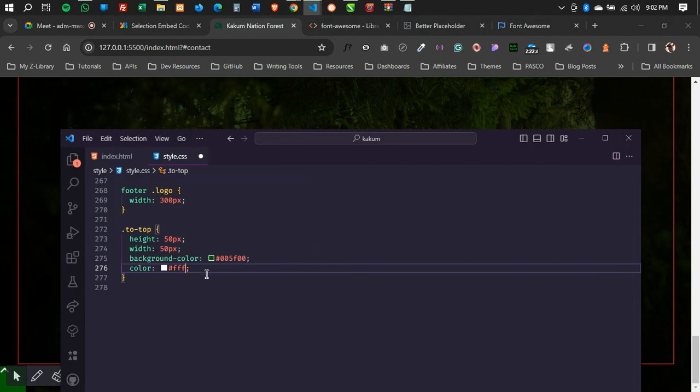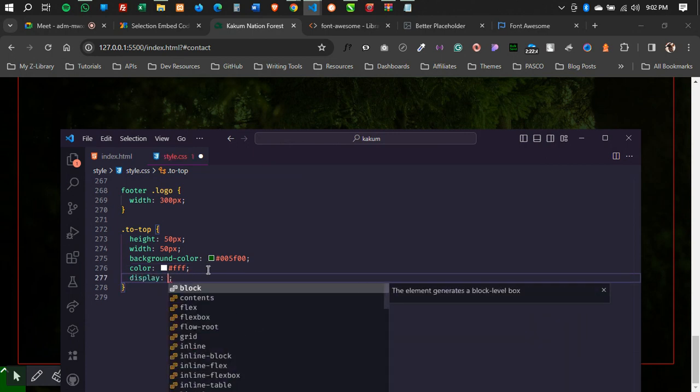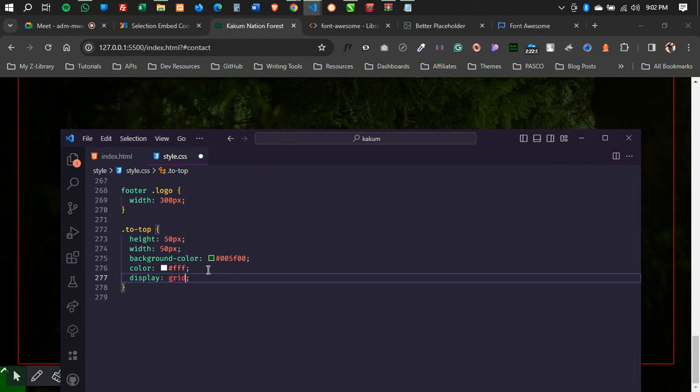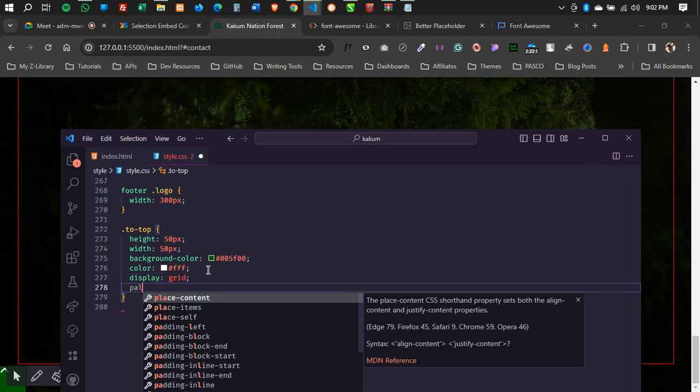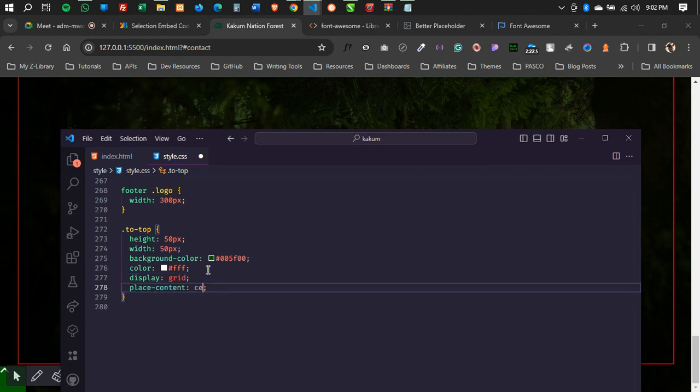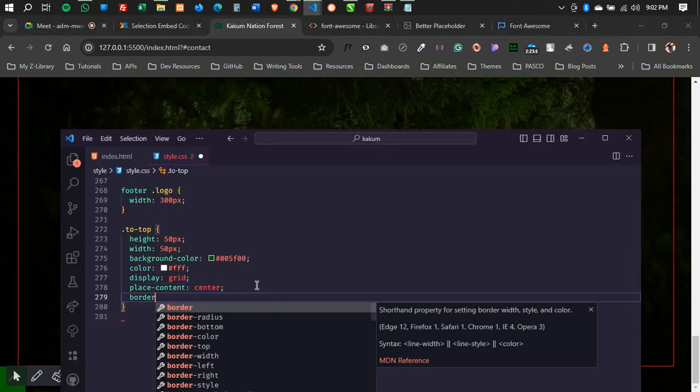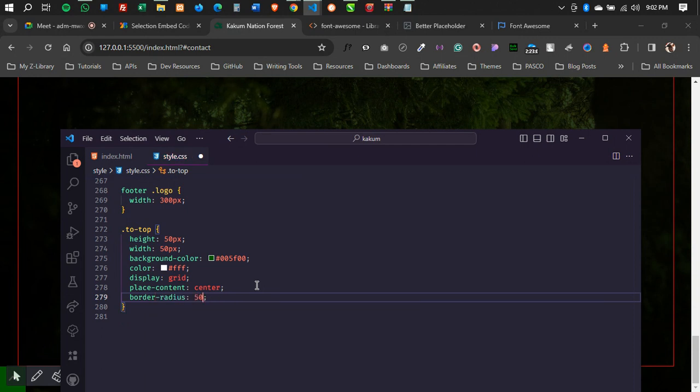Then let me give it a display of grid to center the icon. Then give it a place-content of center. Then I'll give it a border-radius of 50% to make it round.